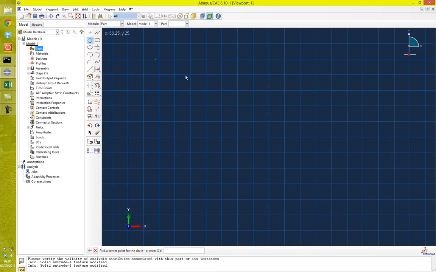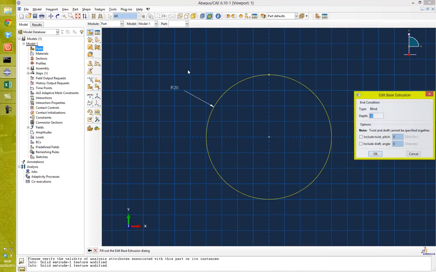click on the create circle tool and draw a circle, and remember to keep the vertex of the circle either vertical of the center point or horizontal of the center point, or else it could affect the way that your mesh is created. So we'll just click that there. We're going to add a dimension to it, and I'm going to call the radius 20 meters. And middle click to accept that, and middle click again.